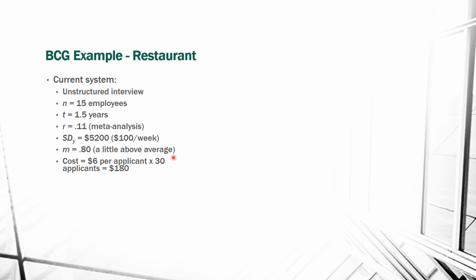Now, even an unstructured interview does have a small cost to the organization. They pay their restaurant managers $12 an hour. It takes half an hour for an interview. They interview about twice as many people as they hire, so you could say they're spending $6 of their general manager's time by 30 applicants a year. They're spending about $180 a year interviewing job applicants. That's a pretty low cost, pretty minimal selection system.